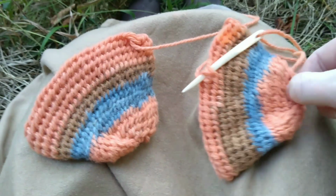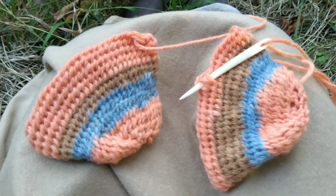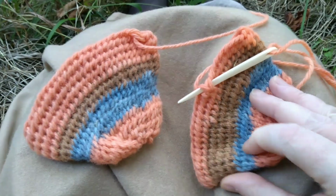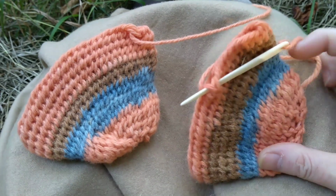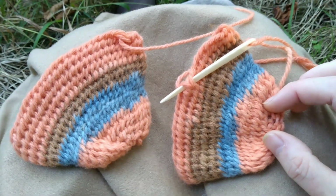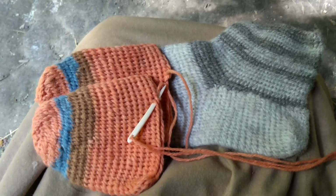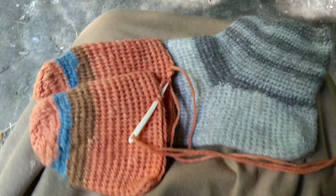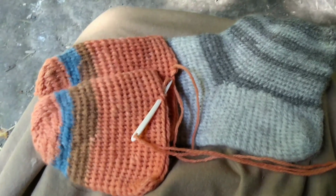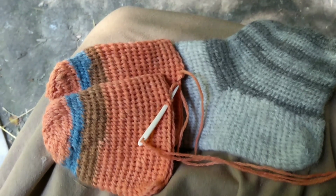So the plan for today is to continue the foot section, see how far we get with that. I'm unlikely to get the whole pair finished this weekend. We've had so many wonderful visitors that I'm spending more time teaching people the basic stitch and chatting than I am really getting on with these. A quick check-in just before lunch. We're doing really well with the length on these now. It won't be too long before I'm considering starting to make the turning for the heel.